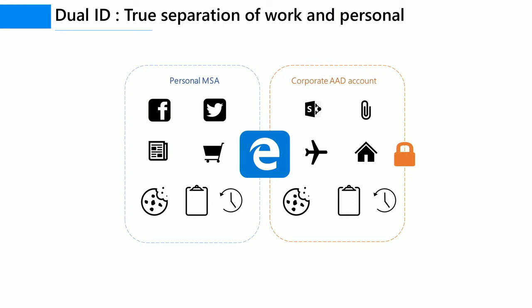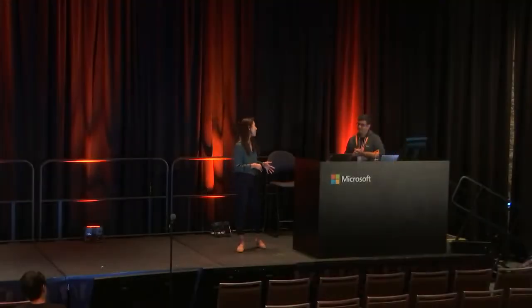And behind the scenes, what we have going on is the MAM policies are only applied to the corporate account here. And between the personal and work context, all the data between the cookies, the clipboard, history, et cetera, are kept completely siloed. I also want to note here on the screen, you're seeing the old Edge logo, which is what you still see in the App Store today. But as was announced earlier this week, that will be changing, and you'll see a new up-to-date branding soon. So just something to keep in mind here.